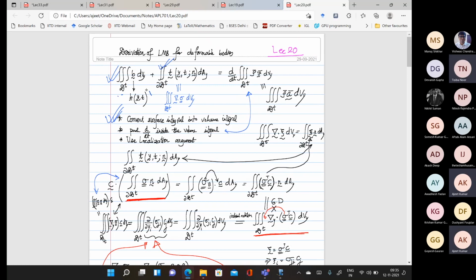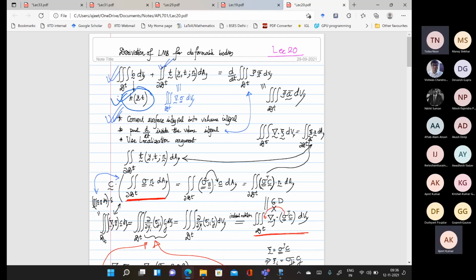Here you are saying the body force is a function of y and t. You said that it was, yeah, that part. No, b can also depend explicitly on t. Okay, but then I think I said that in the context of gravitational forces, it is actually only dependent on y and does not depend on t explicitly. That was only for gravitational type of body forces. So there is no dependence on time whatsoever in regards to body force when we're talking about gravitational forces.